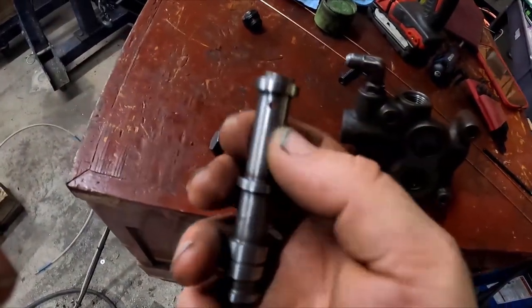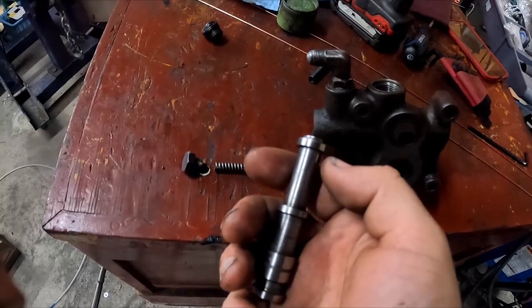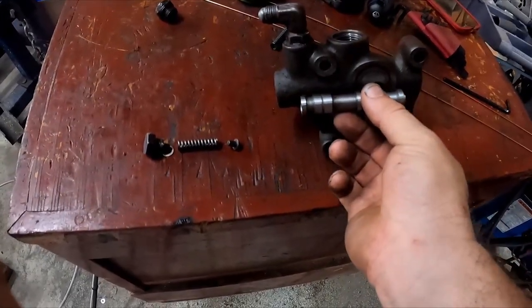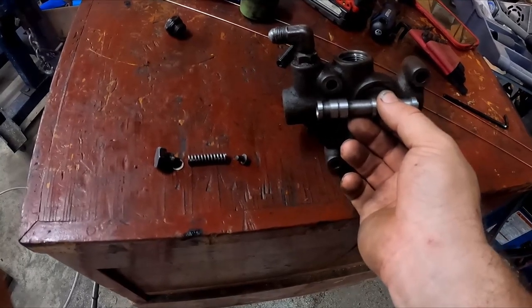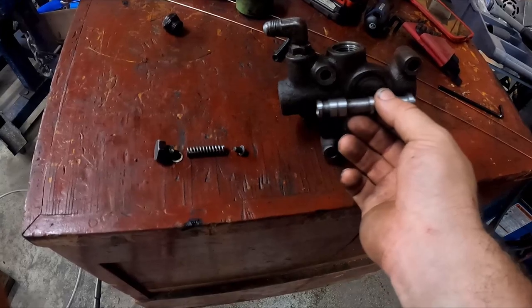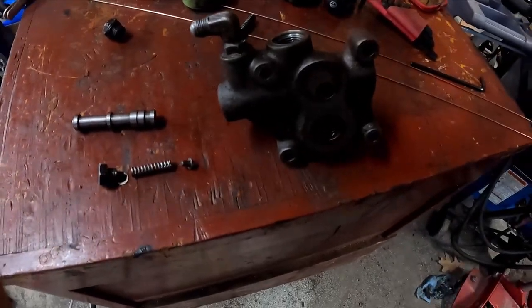Now, it seems a little convoluted, but the point of that is that when this opens, there's very little shear on the oil, and so it's not going to put a lot of heat in the oil to use this valve. And what it'll probably do is kind of float around pretty actively, I would think, to throttle it. So it can just be a little open or it can be a lot open. But most of the time, it's just going to kind of float around wherever it needs to be to maintain a system pressure of, I think, 350 PSI.